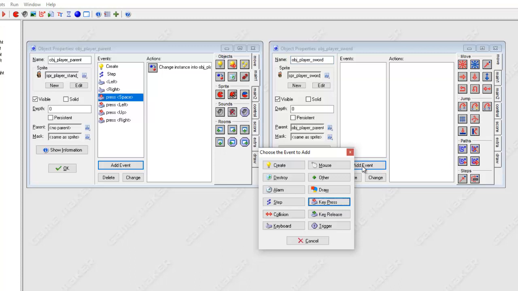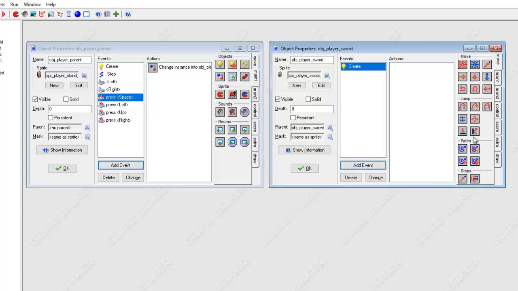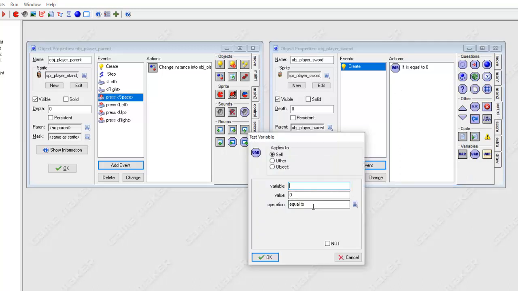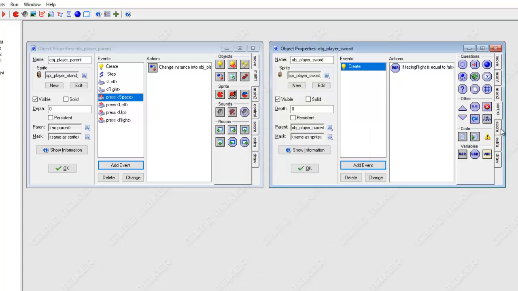Because it's only going to run one animation, and it's going to change back into standing or whatever. So I have a creation event, and I'm going to check to see which way I'm facing with the check variable here. Just check my facing right variable, and if it's false, that means I'm facing left. If I'm facing left, I'm going to create the instance. Well, actually, if it's facing left, I'm going to do several things. So let's put my code blocks in there.